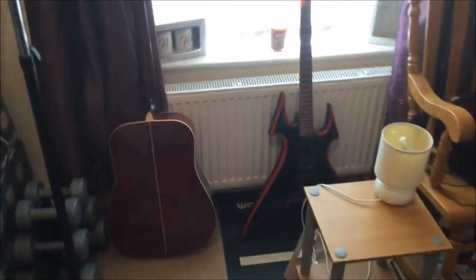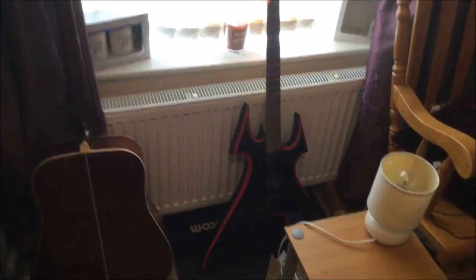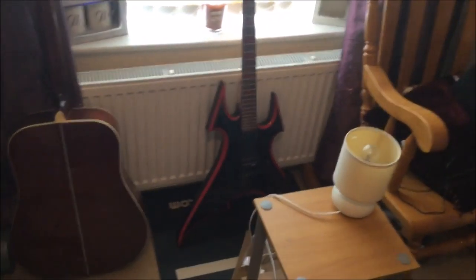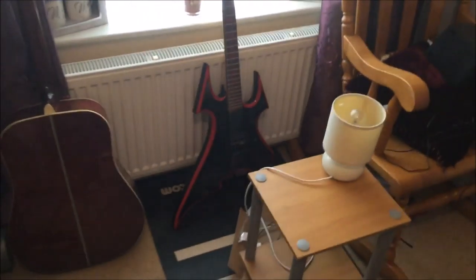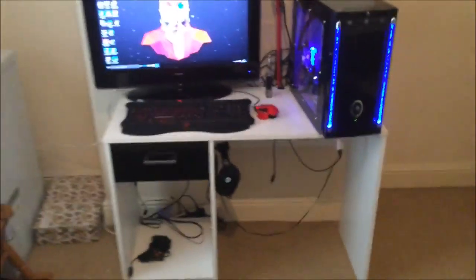Over here is my pride and joy — this is my BC Rich Avenge guitar. I'm not a very good guitarist and very rarely play, but I like to have it. It's one of my favourite guitars and I will be planning on putting it up on a wall somewhere. We'll come over to the actual desk itself.